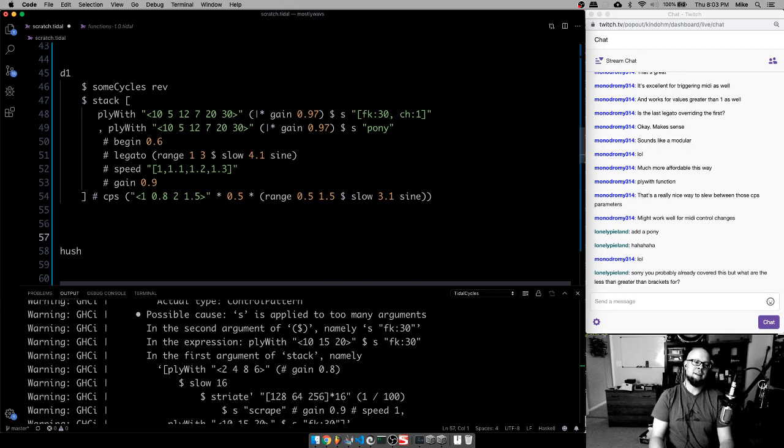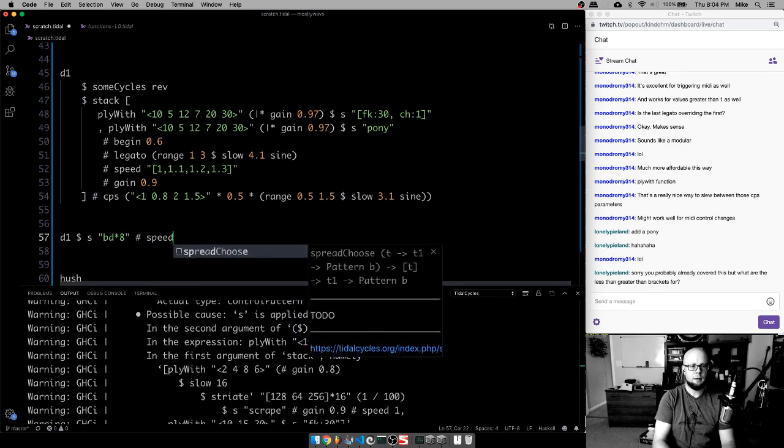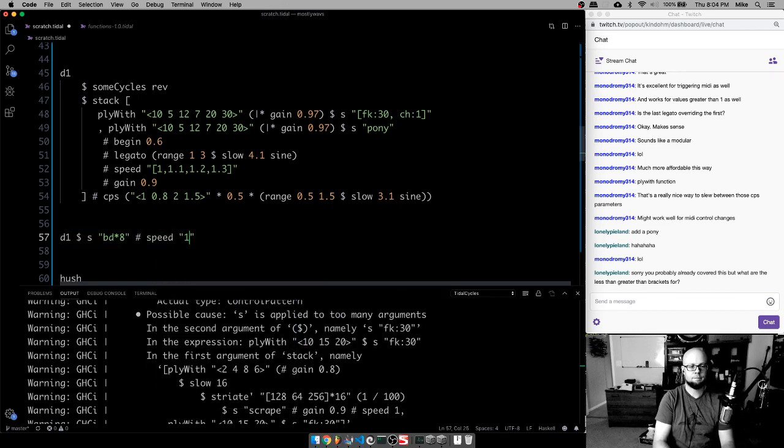All right, let's take a break and answer a question. What are the less than, greater than brackets for? So this allows you to set values per cycle. If we do s and just a bass drum pattern here, if I do speed 1, and I wanted to change the speed of the bass drum every cycle, I could use angle brackets.